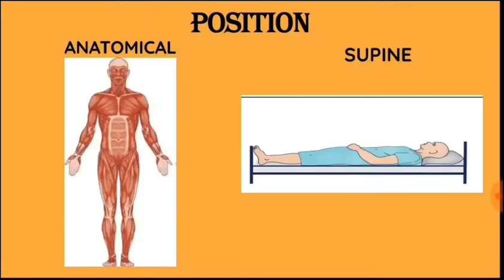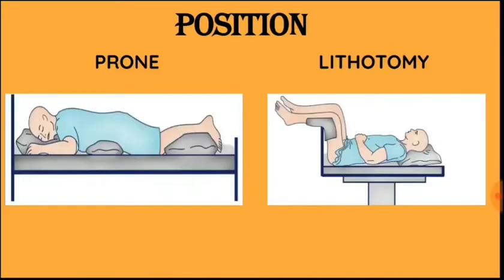Moving on to the position, which is very important when you come into AHS, that is Allied Health Science, because knowing the position is very much important. When your doctor tells to position the person into anatomical position, so that is represented in the first image, which is anatomical position. Supine position is lying flat on the bed, so that is called as supine position. You can see that in the image. Prone position is making the patient to sleep on his front, so you can see that in the image also. You have to place the pillow below his head, as well as below his stomach and below his leg.